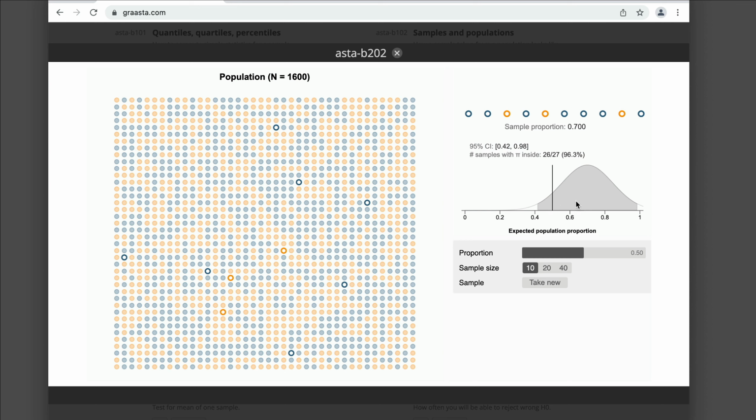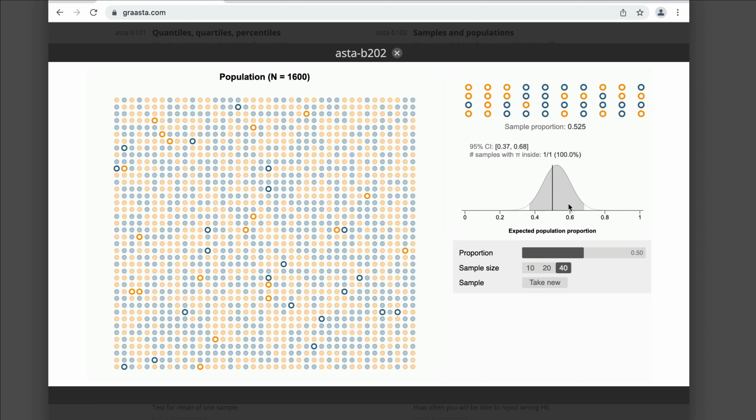You can also see that in this case, probably sample size 10 is not enough, even for population proportion of 50. So in this case, you need a little bit bigger sample size because the uncertainty is also bigger, right? For example, if sample size is 40, you can see that the confidence interval is narrower, the uncertainty is smaller, and therefore it will work pretty well in this case. But still, it will give you 95% chance.